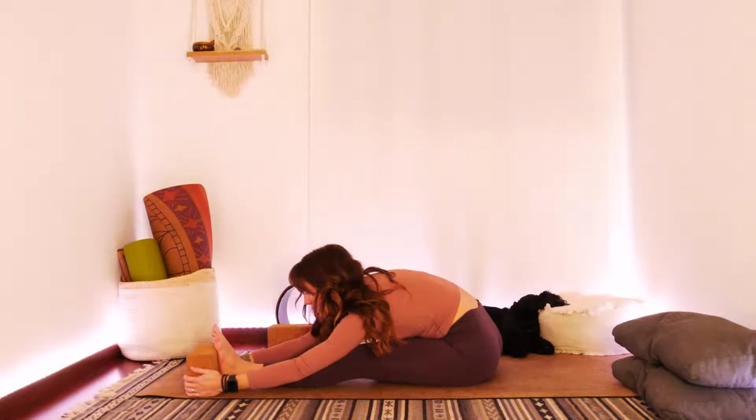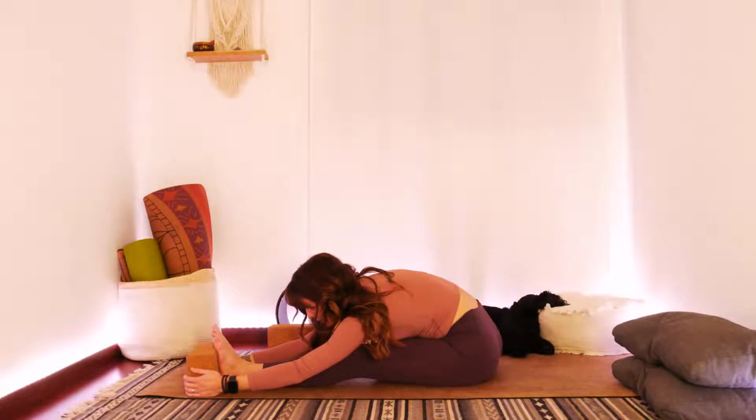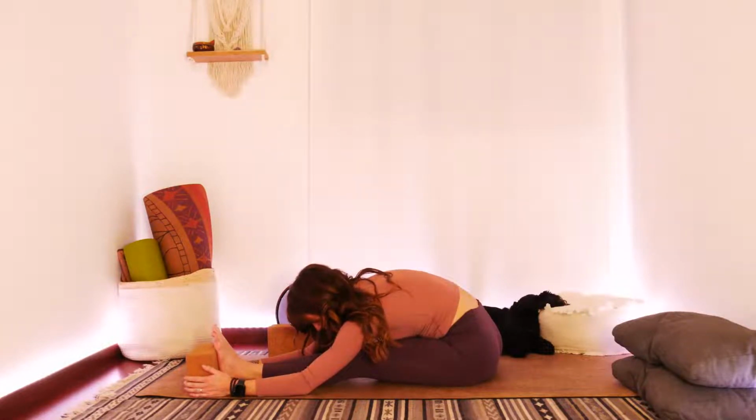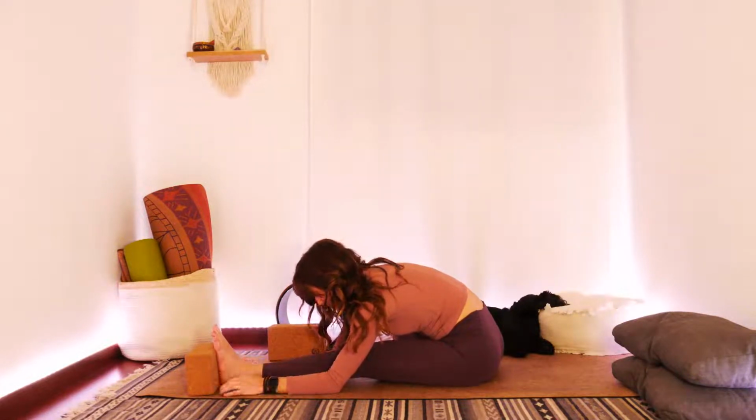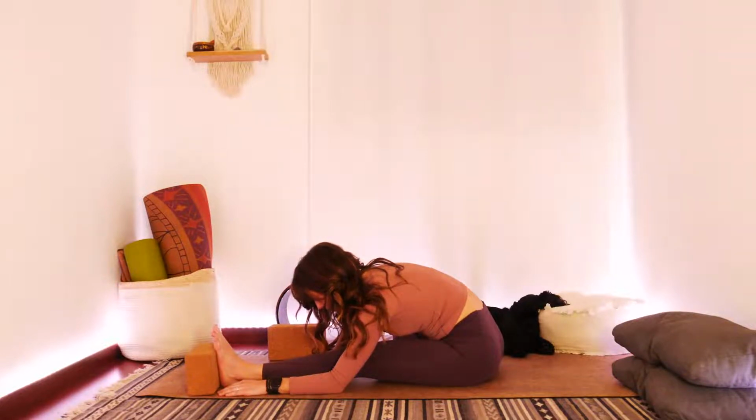Releasing the tension, releasing what no longer serves us with who we are, who we want to become. Allowing the space between the shoulder blades to release. And just envision your body like melting butter. Coming back to your intention.